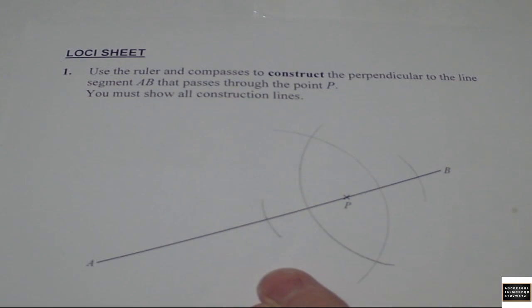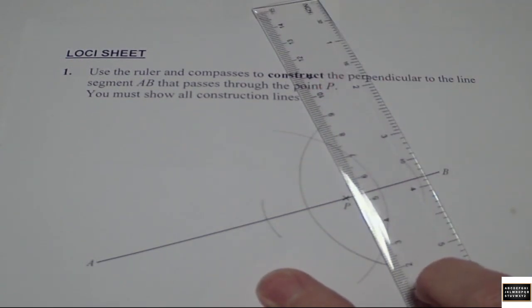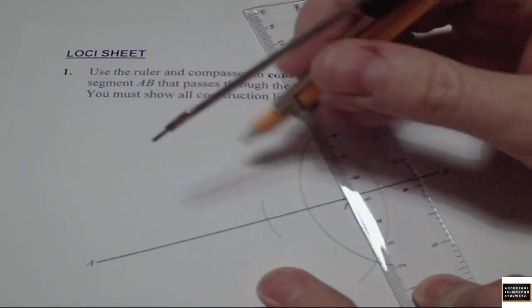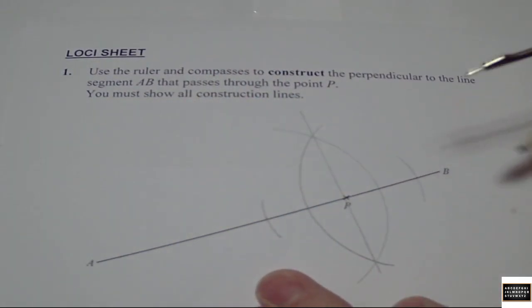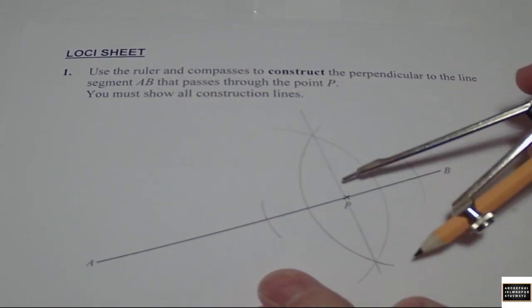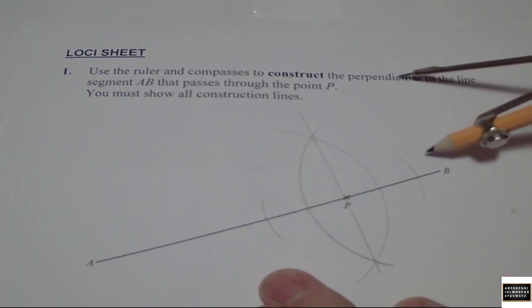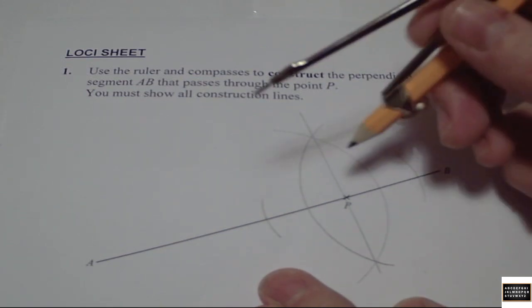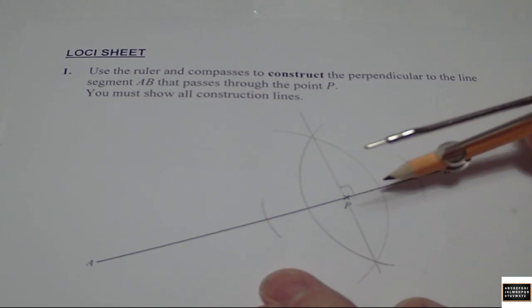And then obviously with a straight ruler, you're going to draw a line that's going to go straight down here. I'll use the compass pencil to do that, so just bear with me a second while I get that done. And that will give you the line there. You can see that what I end up with is a straight line going straight through P. And it's asking me to draw a perpendicular. It's very important to recognise that this line here is 90 degrees from the line. We can show that by a little square there. That's going to be 90 degrees from the original line.